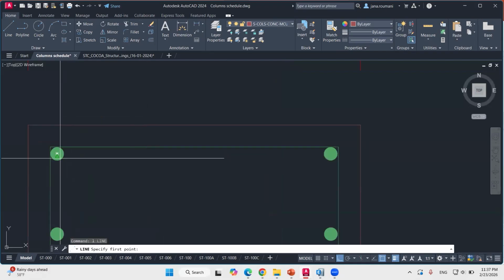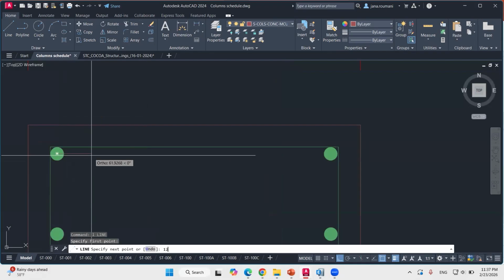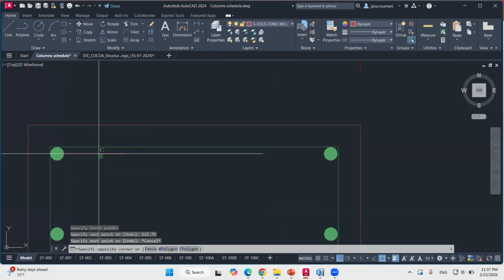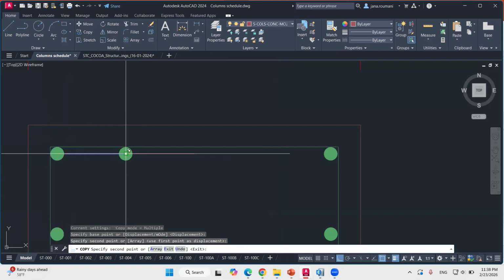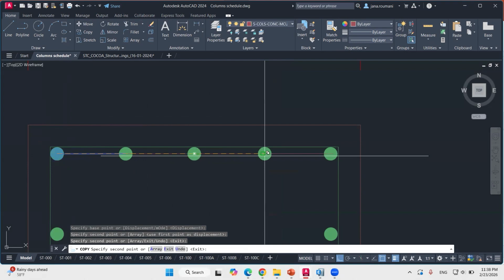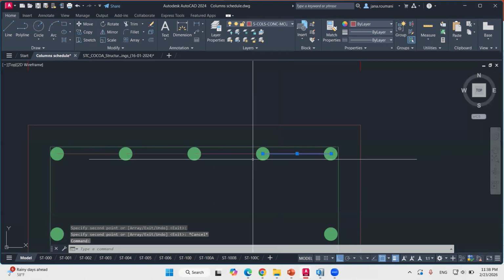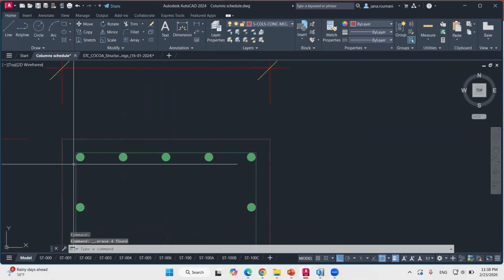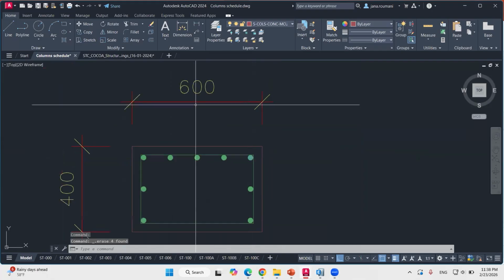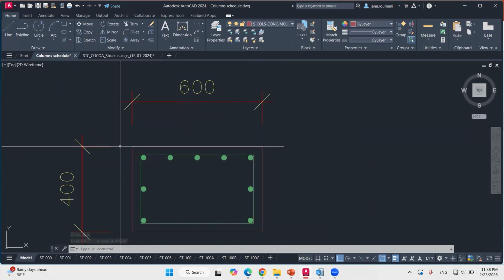So I divide this into 4 spaces. So this is 1, 3 bars, and 4 bars. Okay, so now I have 1, 2, 3, 4, 5 bars here in the 600 face.